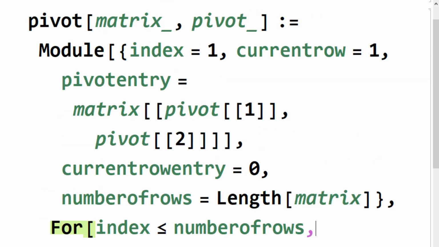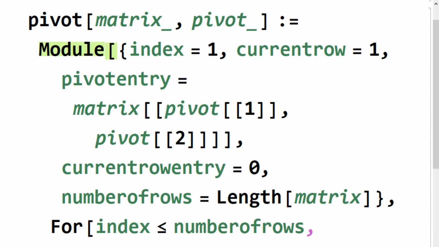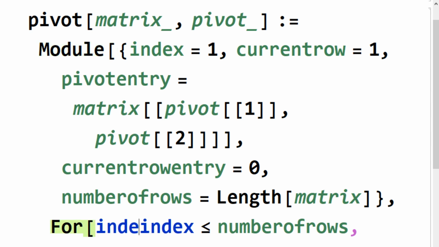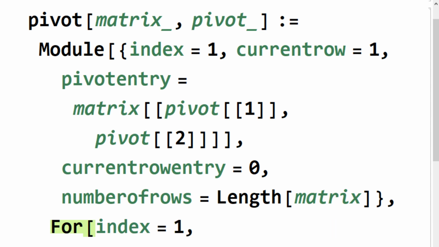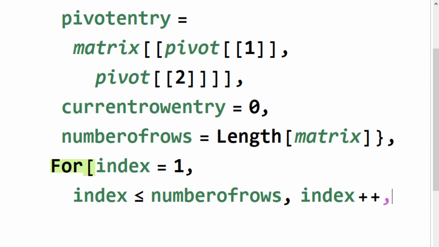If it's false, then we're going to drop out of the for loop and move on to the next line of code. Actually, we have to start index equal to 1, then see that the index is less than the number of rows, and then we do index++, and then we do the body of our for loop.